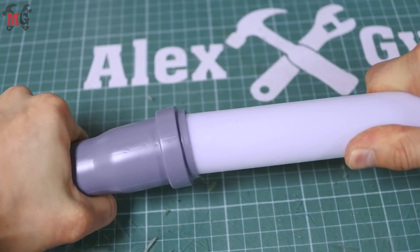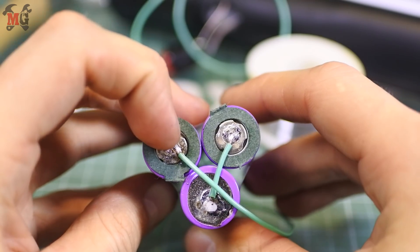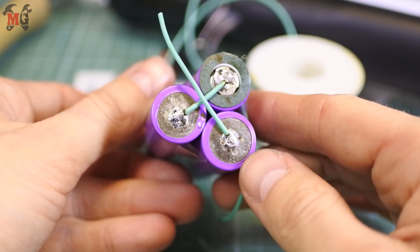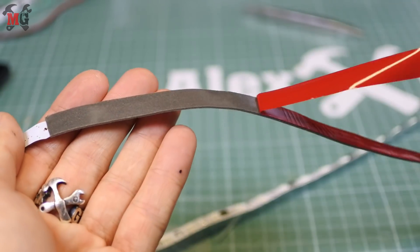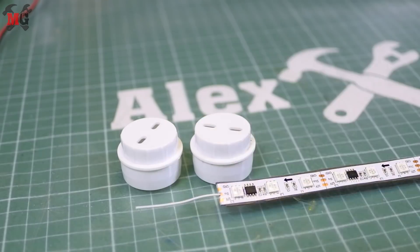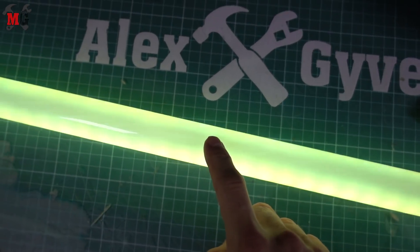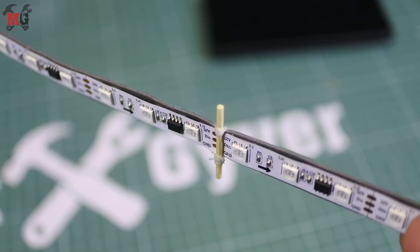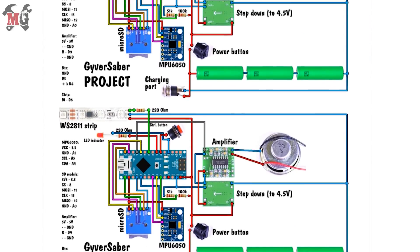These are Russian tubing, so you'll need to find your own way to make the hilt. Inside this device we can find an Arduino, SD card module, MPU6050 module, audio amplifier, and some DC-DC step-down converter. The power source is 3 lithium batteries. The blade is an addressable LED strip on WS2811 chips. The strip was folded twice around some metal wire with double-sided tape, and this wire is strained between 2 stops on both ends of the PC tube. The strip also has 3 supports made of nails in heat-shrink tubes, fixed by thread and epoxy glue. You can find all schematics and the Arduino sketch on the project page on GitHub.